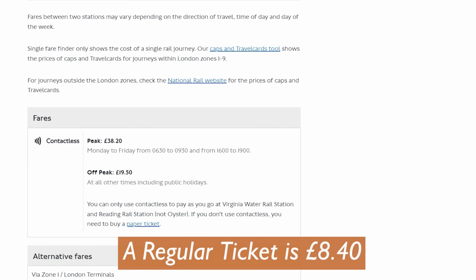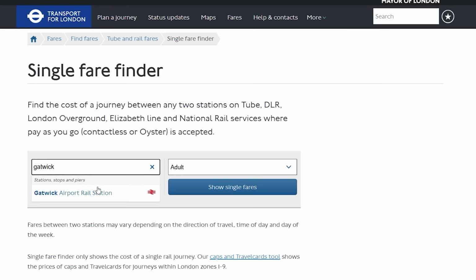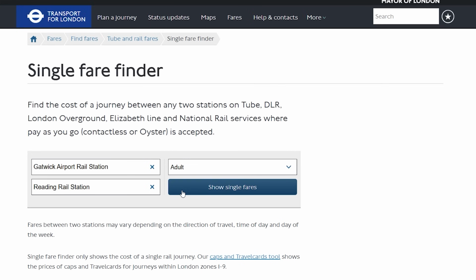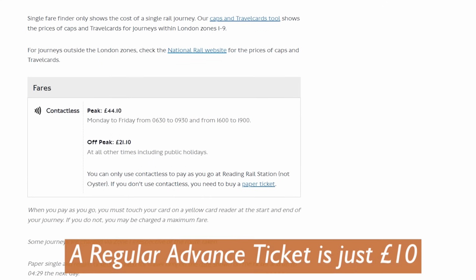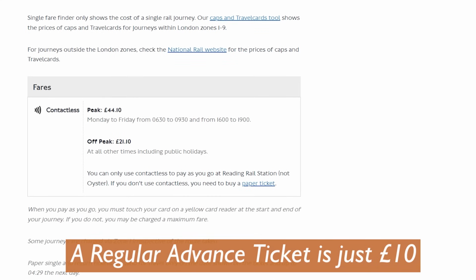Buying a regular ticket and taking the direct train is of course the thing to do. You wouldn't go via London. That oddity has existed for a while at Gatwick as well, where you can tap in with contactless and travel to Reading. The way to go is on a direct GWR train, for which you buy a regular ticket. But if you did do this journey using contactless, the system assumes you've got there via central London, changing at Farringdon, and charges you accordingly. So beware the anomalies, and the advice is always check the single fare finder first.